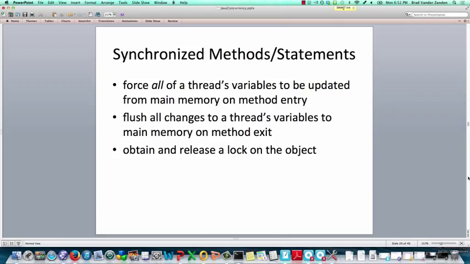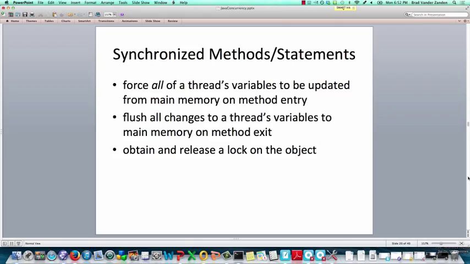So anything being kept in a register or a cache is flushed back out to memory. Thus, the next method that calls a method of this object will be able to obtain the updated values of the variables. And finally, both synchronized methods and statements obtain and release a lock on an object.